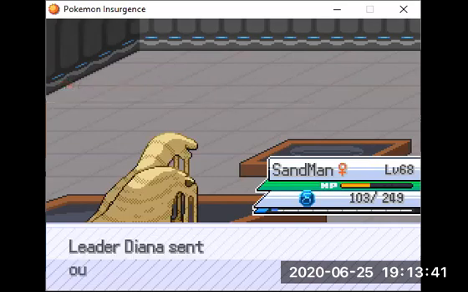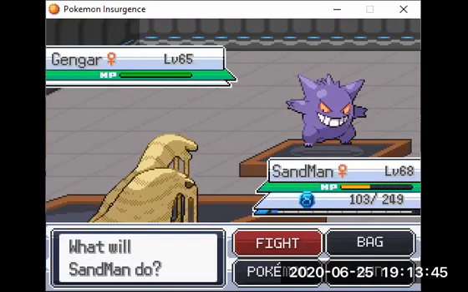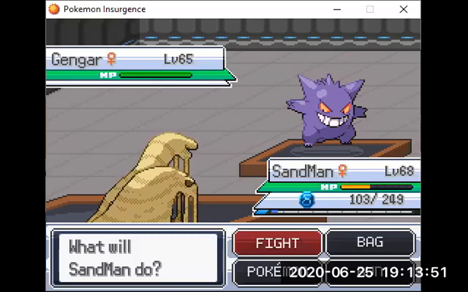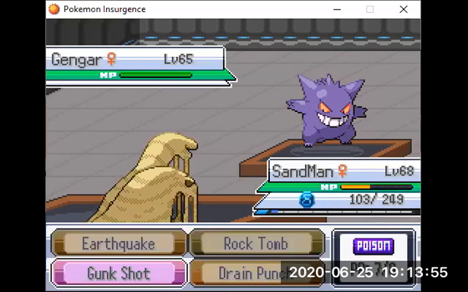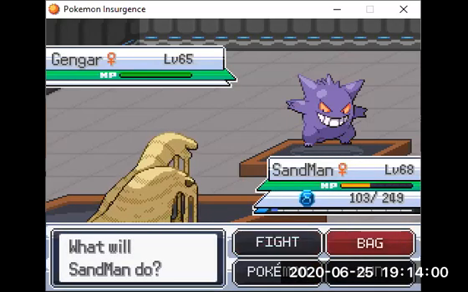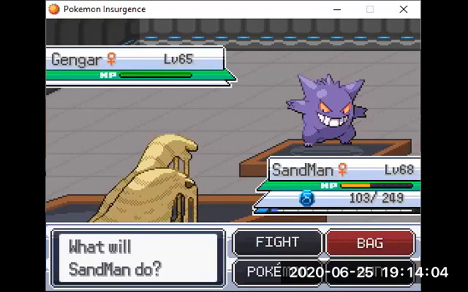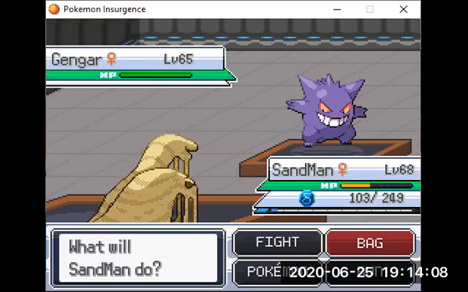My main issue here, right? Sandman is a good counter to Gengar, because Gengar can't 2-shot it. Shadow Ball will 3-shot Sandman, given Leftovers heal. However, the issue is Sandman can't touch it. The only move he's got that'll do any damage is Rock Tomb. So I think the better strategy is to go with my old strategy, where I basically use fodders to lower its Life Orb damage.